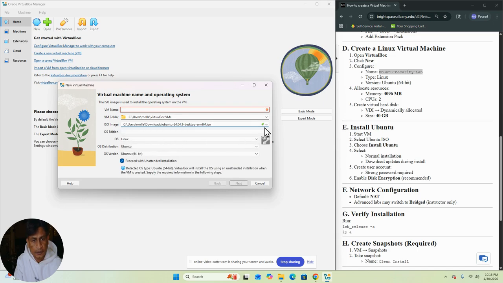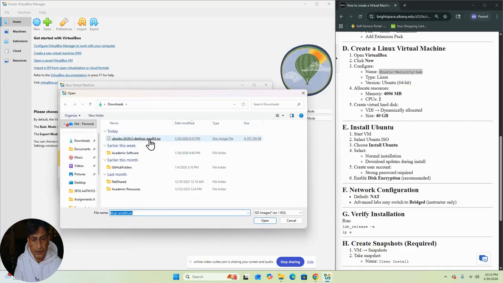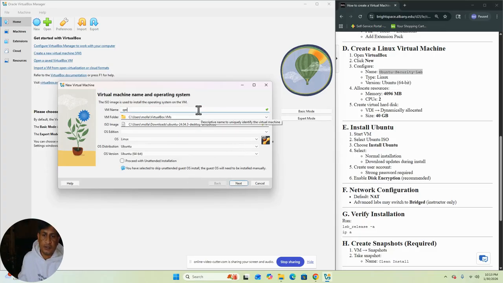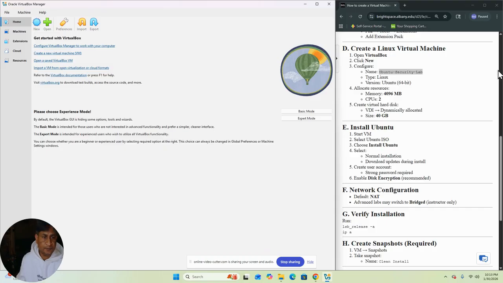Okay, let me show how I get here. Under Others, I just choose the ISO image for Ubuntu. Then by default it was Linux, distribution Ubuntu, and I unchecked this one. It was enabled because the name field is now filled. I click Finish.